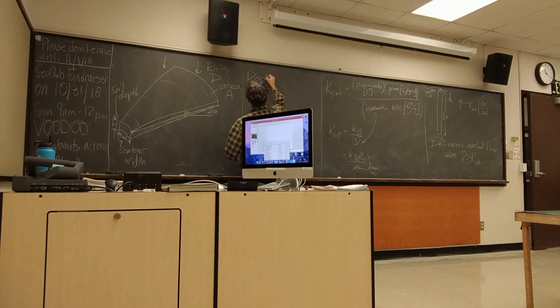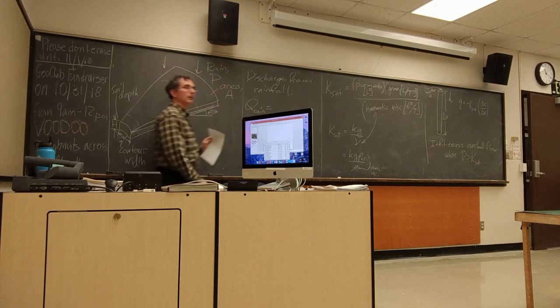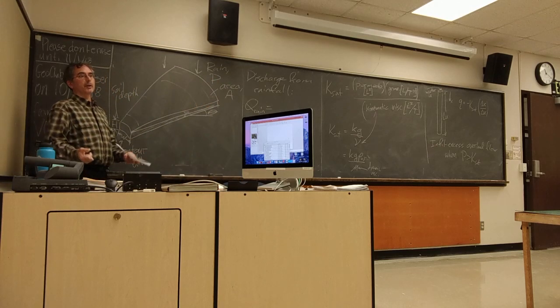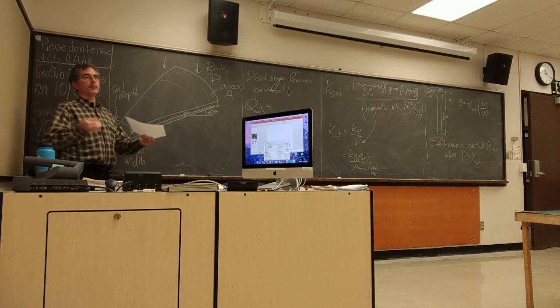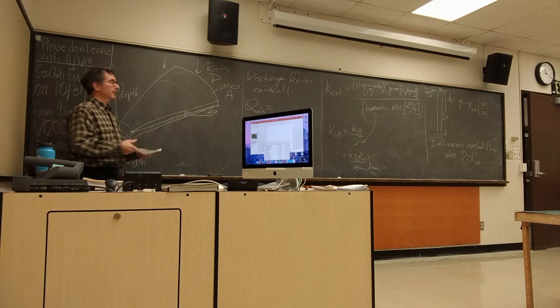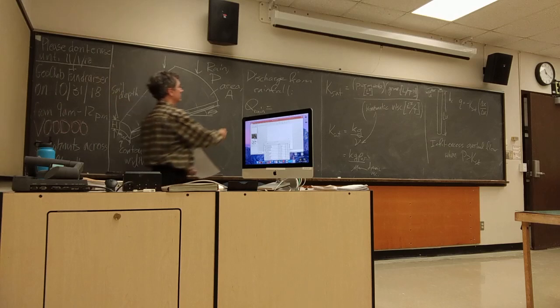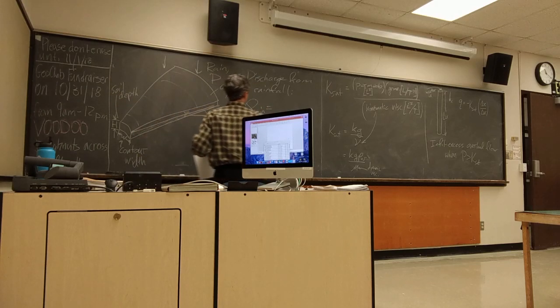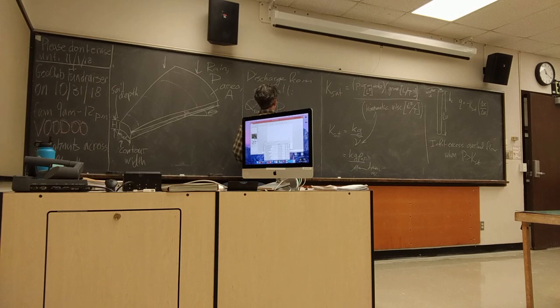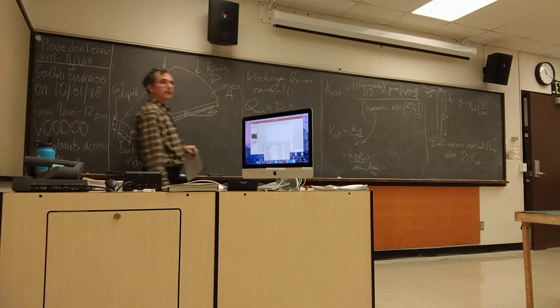Discharge from rainfall. What did we say that was? Remember, we said it's not the beginning of November, it's the end of November, maybe December. It's been raining forever. And so the flow out equals the flow in. So the discharge down here from the rain is just that precipitation rate times the area of the slope.